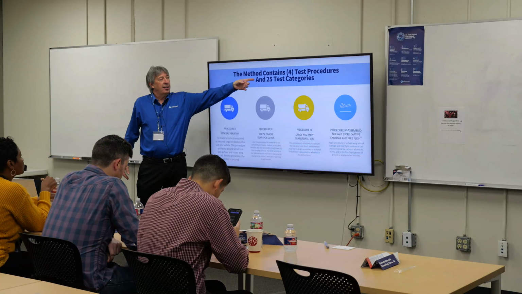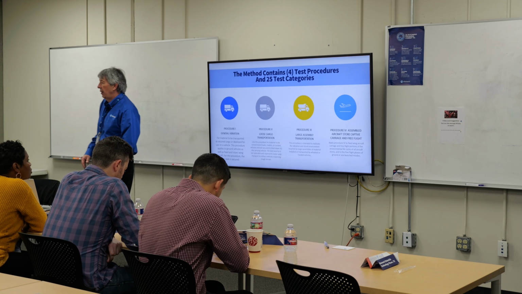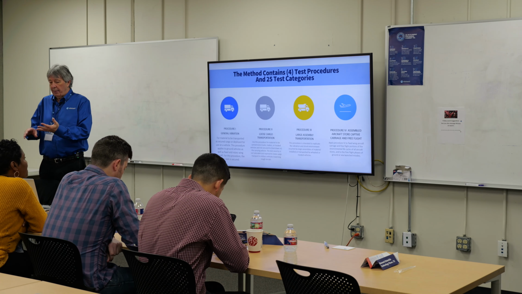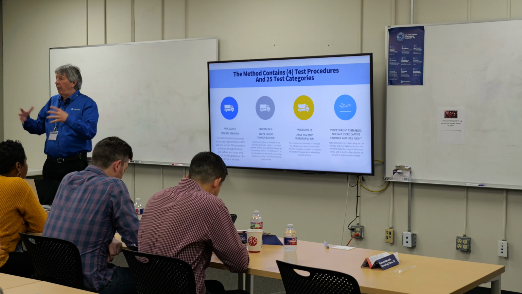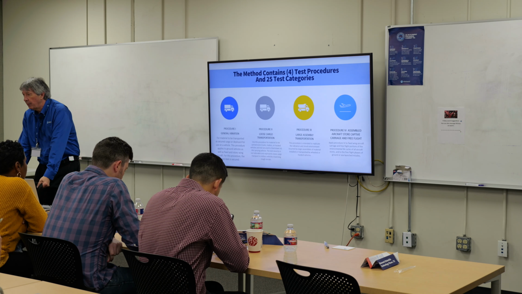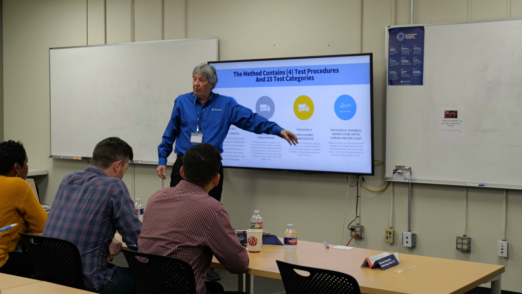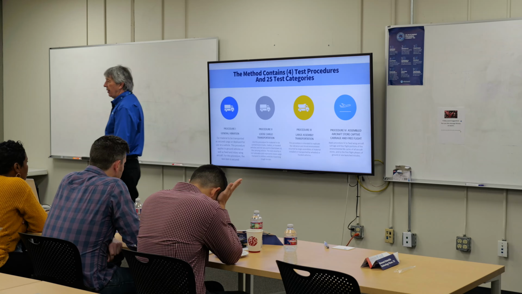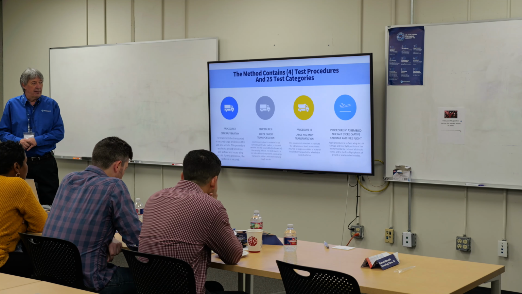So all these 25 categories fall into one of these 4 test methods. No matter what curve you're running, random, sine on random, random on random, it all falls into one of these categories. Actually, I say 2 because this one is for 1 and this one's for 4. So it's either in 1 or 4, but for 2 and 3 we do have methods.